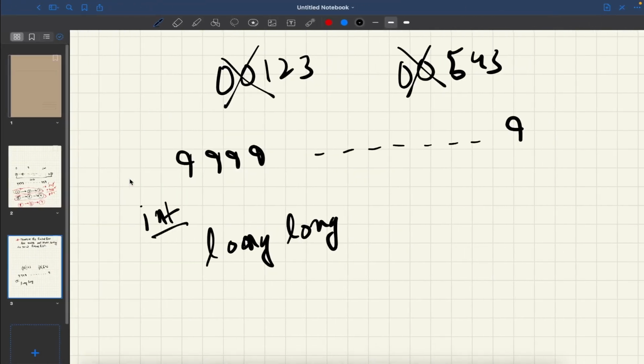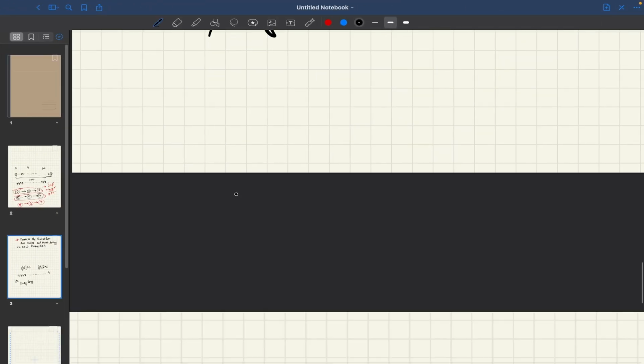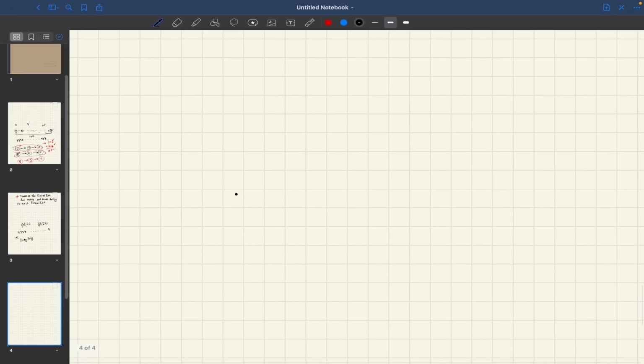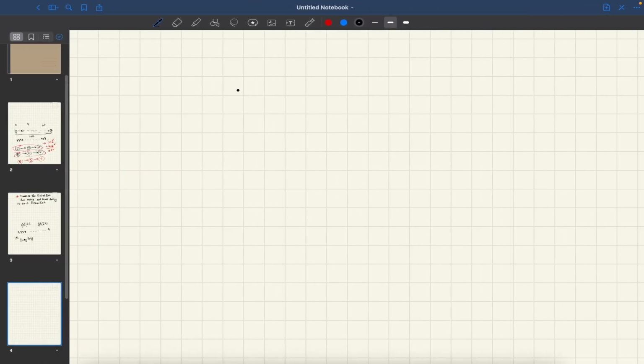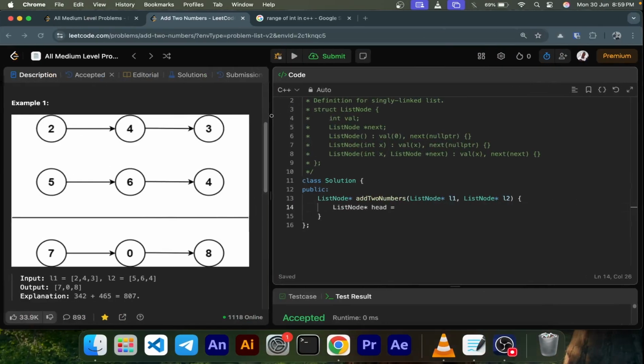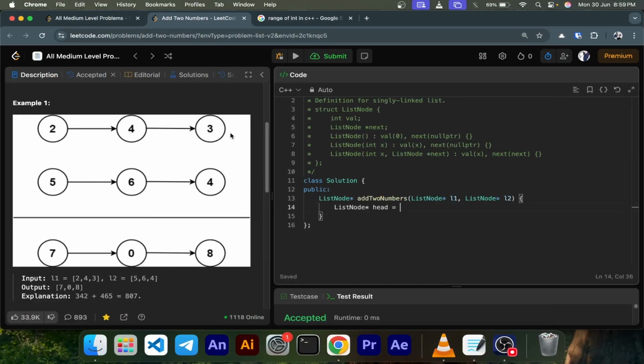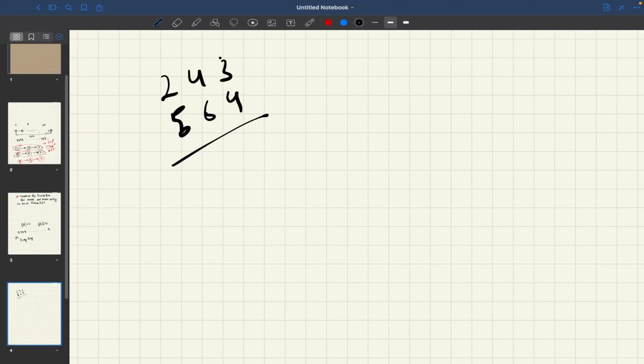So now whenever we add numbers, how do you do it? Let's take the same example that we have in this problem. So we have this 2 4 3 and we have 5 6 4, right? So actually this number is not 2 4 3 since it's stored in reverse order, so it is 3 4 2 and the second number is 4 6 5.